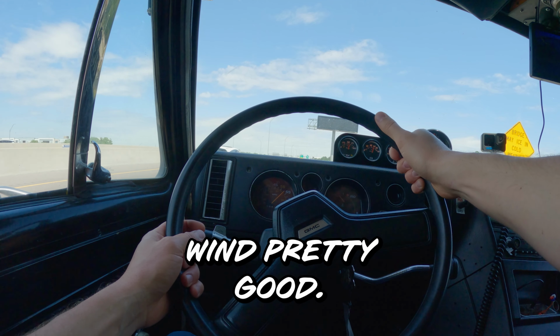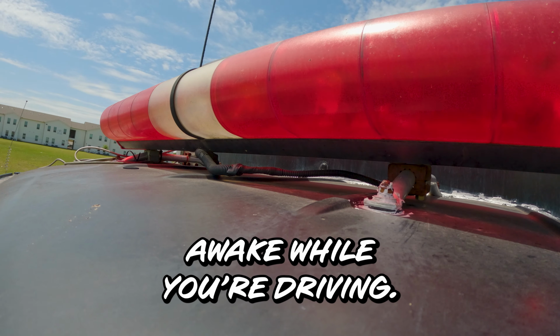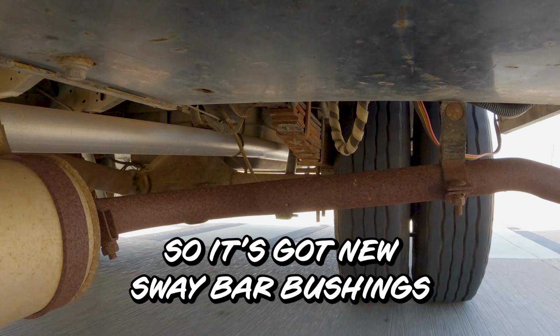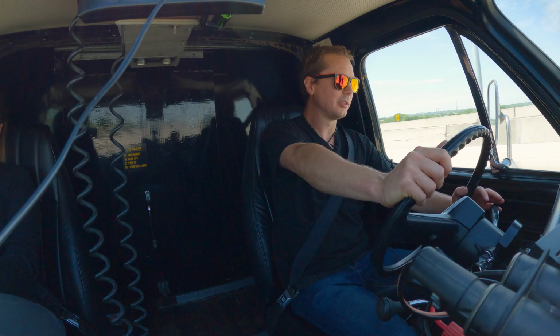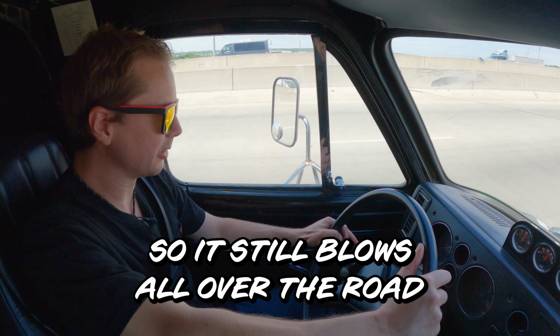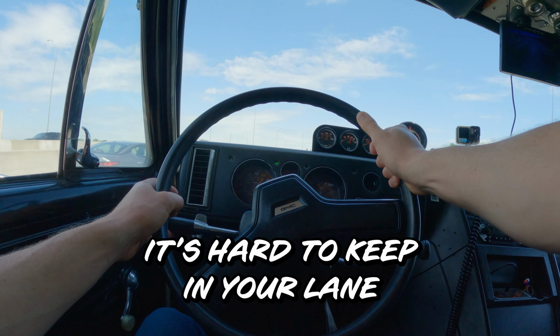It blows in the wind pretty good, so it keeps you awake while you're driving. We did the whole front suspension, so it's got new sway bar bushings, new shocks, new ball joints, new tie rod ends, new steering box, and all of that made 0 difference. So it still blows all over the road. It's hard to keep in your lane.